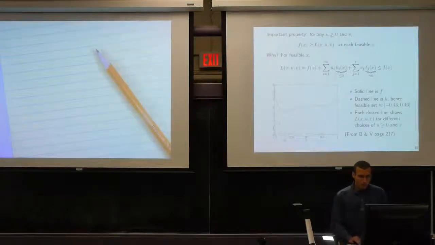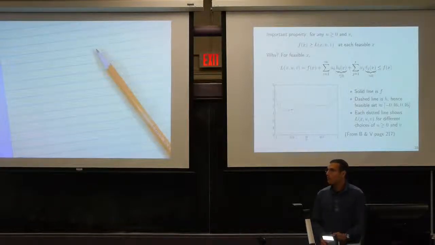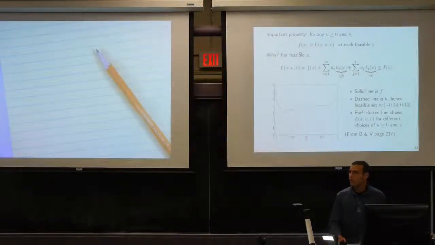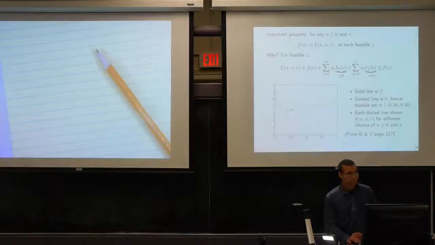So there's this important property, which is that if we take any u that's non-negative, and any v, and any feasible x for our optimization problem, the Lagrangian forms a lower bound on our criterion value at x. That's seen just because each hi at x is less than or equal to 0 because x was feasible. So when I multiply ui times hi, this component is less than or equal to 0. Right here you can see it's important that ui be non-negative. So this whole term is going to be smaller than or equal to 0. And this whole term is going to be equal to 0 because each lj was equal to 0, just by feasibility again. So this is less than or equal to f of x.